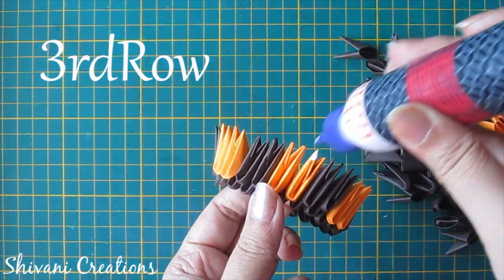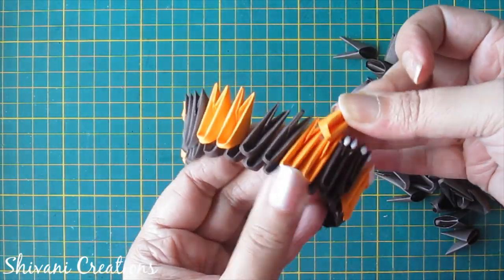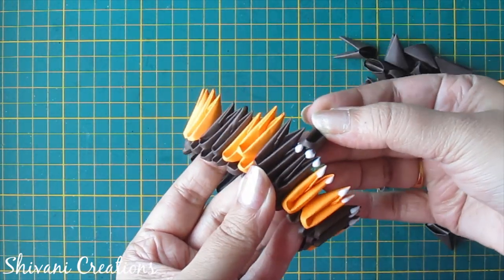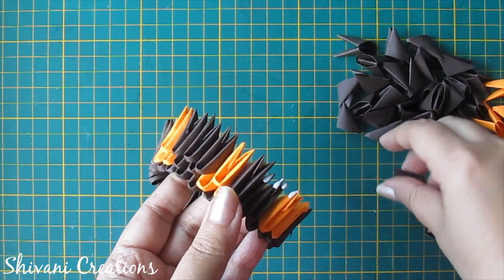Now I am starting with the third row. So on top of two orange pieces I am adding one orange piece, then three brown color pieces, then again one orange piece, then three brown pieces, and continue this.